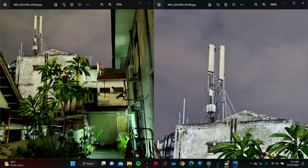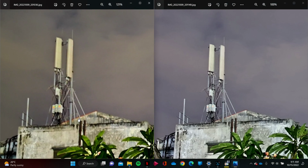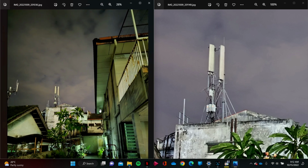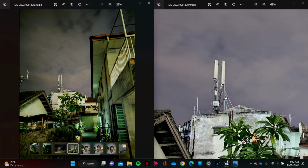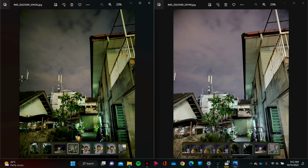Now this is what I found out. Both the images are pretty much usable. The G60 surprisingly has the much better outcome here, so it is really surprising to see this. Do take note that once the camera is in the tripod mode, there is no way for you to change any focus. It will just mess up the image. But if you just let the phone do its work, you would see that the G60 tends to have a slightly sharper image compared to the X30.